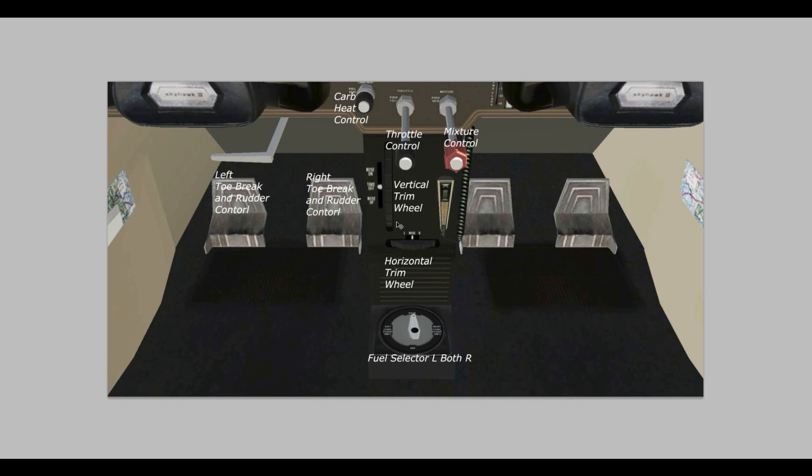Right here is a little wheel — this is the vertical trim wheel. This indicator shows where the airplane is trimmed: nose down on one side, nose up on the other. As you turn this wheel it operates that little trim elevator on the tail section, trimming the airplane to pitch the nose up or down as necessary to keep it in level flight or a steady climb or descent. And this is the horizontal trim wheel, which works on the rudder to control the yaw — you can trim the airplane to the left or right with that.